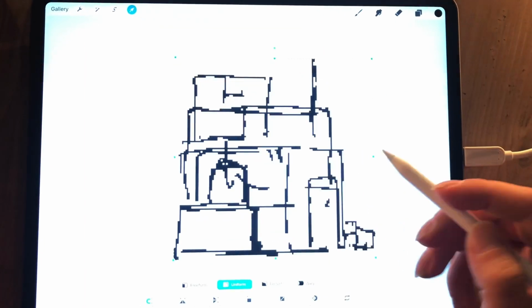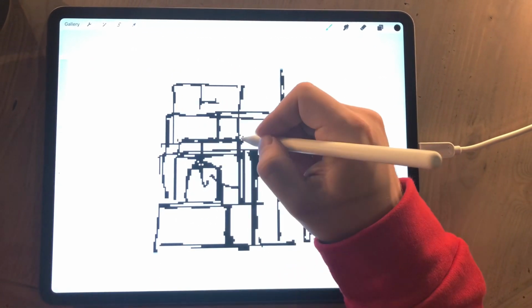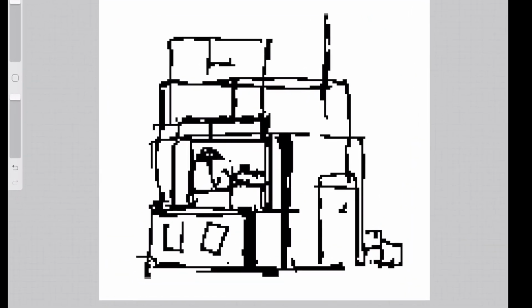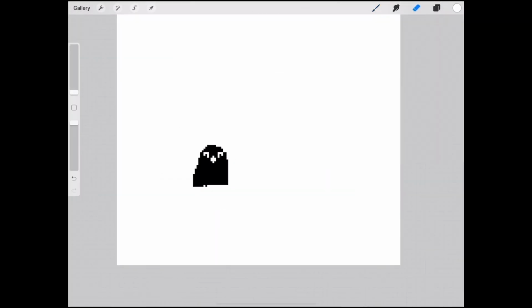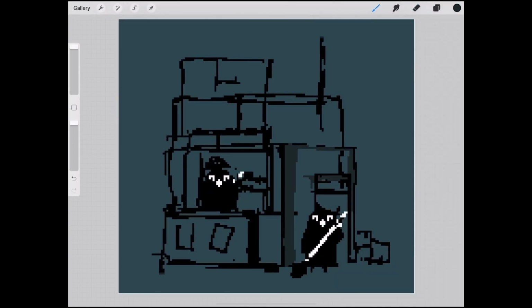Hey, I'm Mikko. I don't usually do art exercises on this channel because I don't know what step you are in when it comes to your artistic progress. I'm going to make an exception here, simply because some people ask me to give a quick tip on how to begin creating pixel art on iPad. So if that's something you were looking for after my Procreate pixel art tutorial, this is for you.